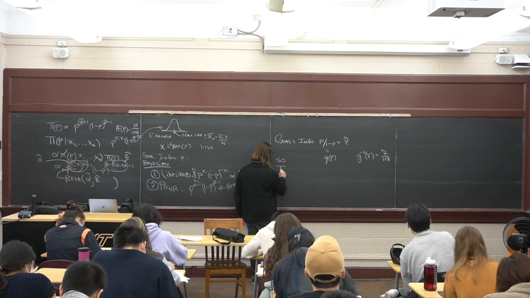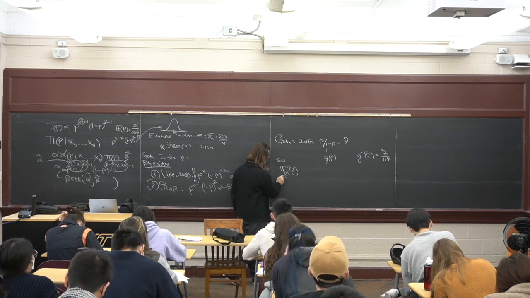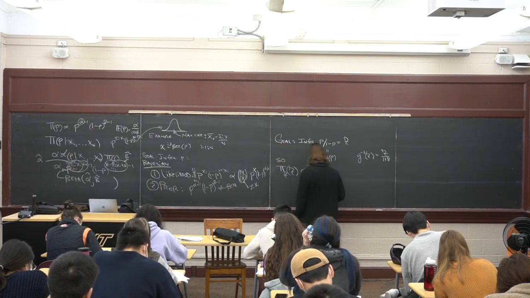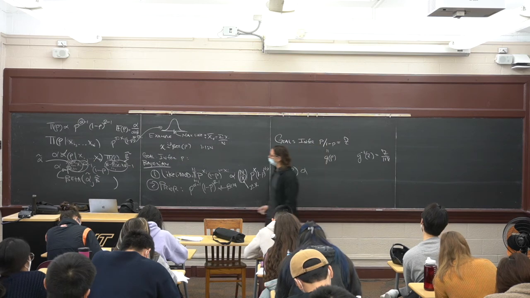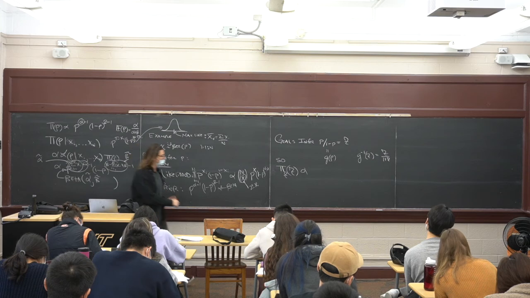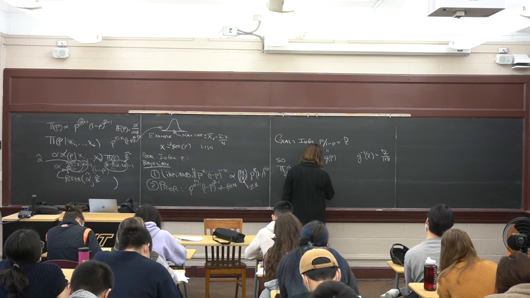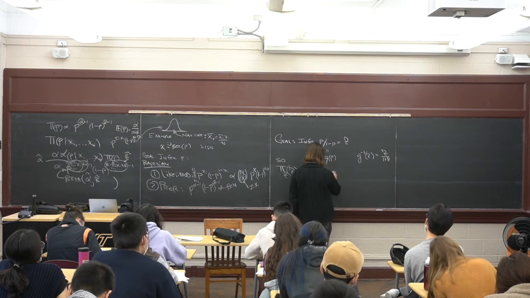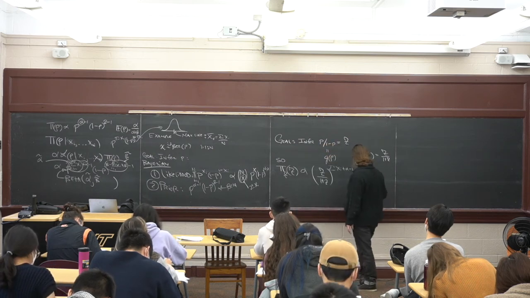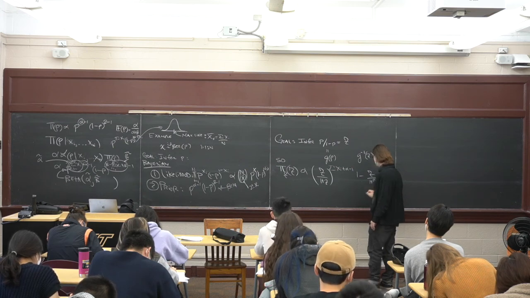So pi of Z, I'll write it down like this. Just put the random variable down there. Is going to be proportional to, I'm going to take my P, and everywhere I see P in this analysis right here, I'll plug it in terms of the function of Z. And so that's just going to look like Z over 1 plus Z. This will be raised to the sum of the xi plus alpha minus 1, times 1 minus Z over 1 plus Z. You could simplify that if you'd like.